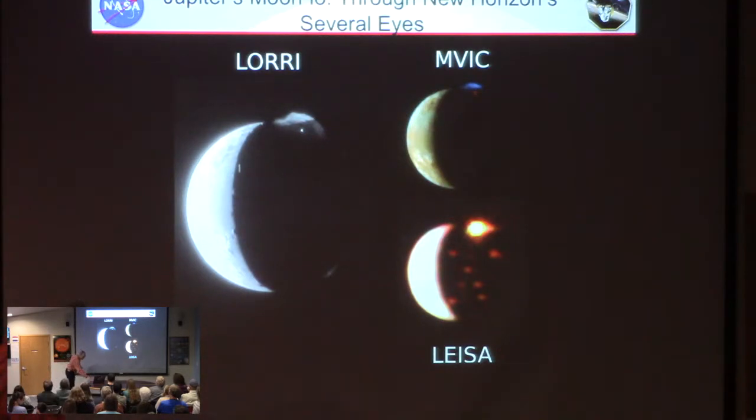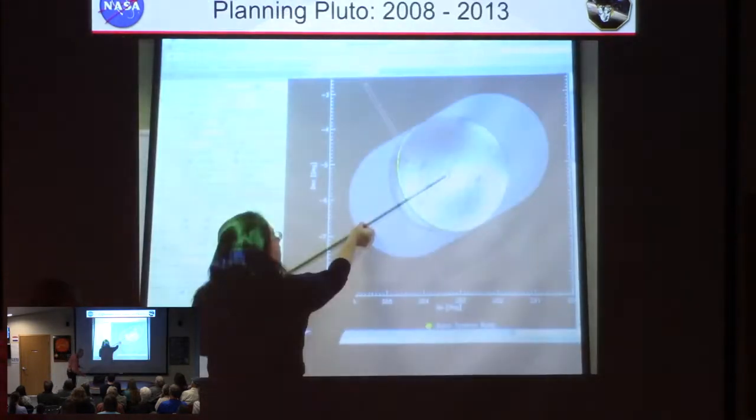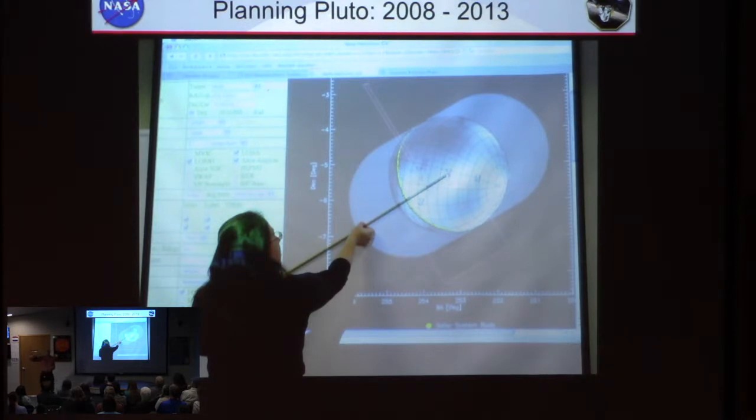From Jupiter, we were going to where no one had been before. Getting all the way to Pluto took a long time — eight years. While away the time we had to plan, because we were going to fly by Pluto in a matter of hours — years in the future. It's four and a half hours at the speed of light to get a command to the spacecraft, four and a half hours to get information back. There's no way to joystick the spacecraft in real time; you've got to plan the whole encounter — every single exposure, everywhere you're going to point — all in advance. So we spent years planning every minute of that flyby.